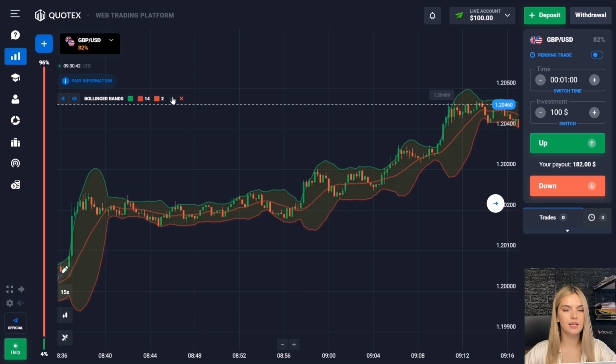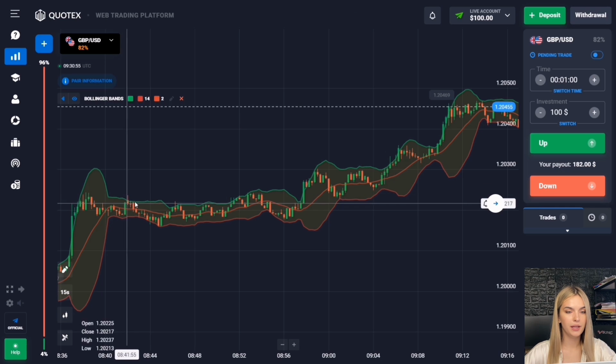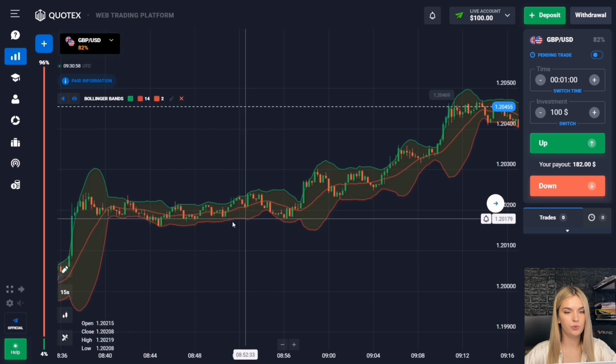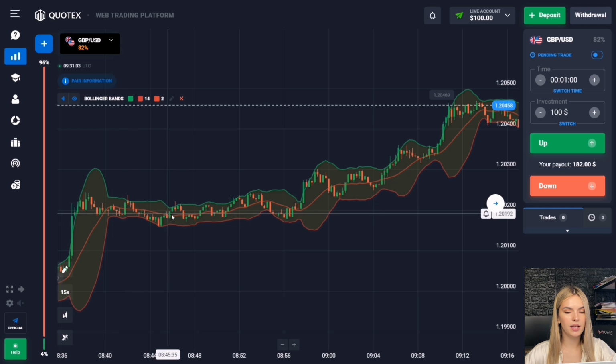Now I'll remind you of the settings of the indicator and what the signal is. According to the settings, the upper value is set to 14 and the lower value is set to 2. I also made the borders of the indicator a little thicker so that they could be seen better. Thus, a channel appeared within which the price moves. There is an upper and lower border of the channel as well as a moving average.